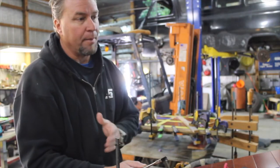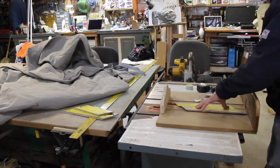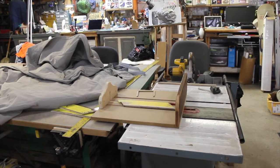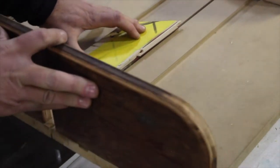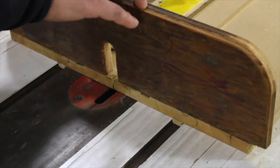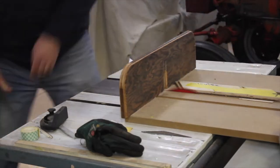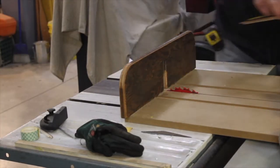So we're gonna score that on the bottom and cut it on a table saw. We'll have to make like a sled. I did build myself a crosscut sled. With the floor being laid out diagonally and having to deal with all these different and crazy angles, it was just a lot easier, and I'm so glad I did. It came in useful with the rest of the floor I laid out in the bus as well. It makes a quick job of doing small, fine cuts, and you don't have to worry about supporting the piece.